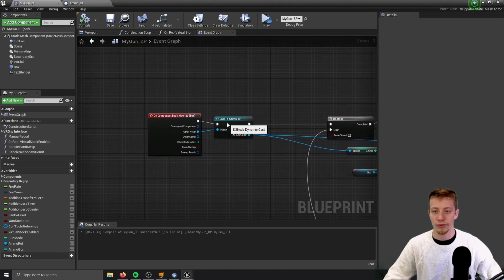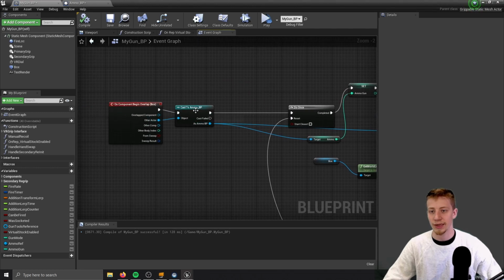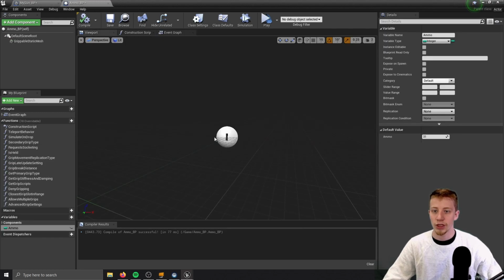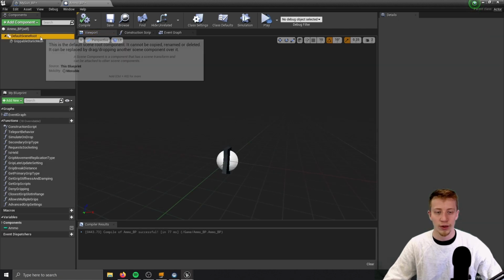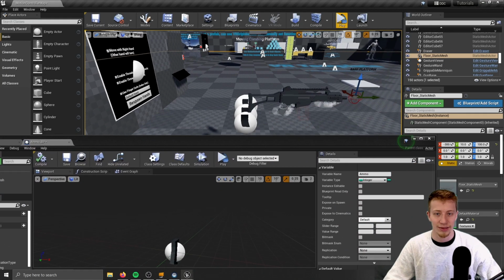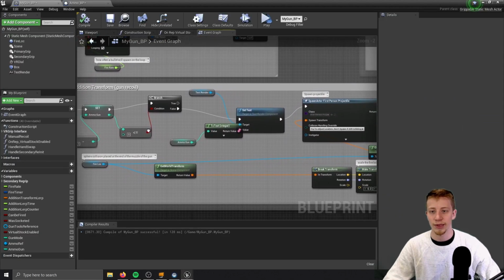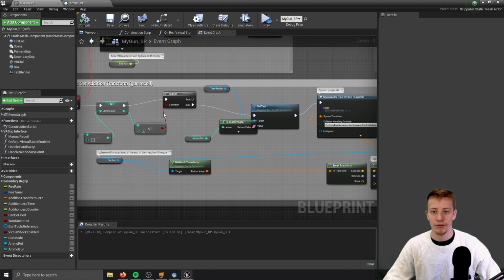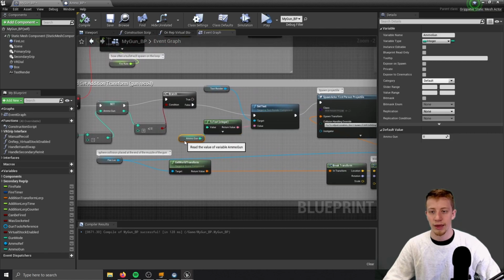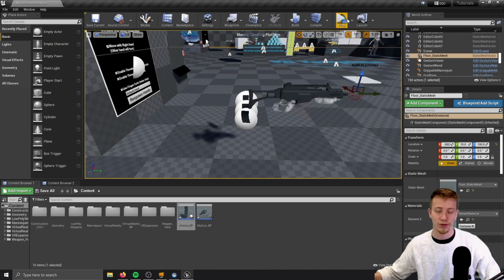Just to quickly explain it, once you put magazine in your gun, it will set ammo gun to the amount that is in that ammunition. Which means in this case, if it's brand new one, it should be right here, 31. I just put a number out of my head, because I have no idea how much ammo these guns have. And then every time you pull the trigger and shoot something, it will take 1 from it. And until it will be 0. Once it will be 0, it won't shoot anymore. And it will be, of course, updating the text and show you how much ammunition you still have left in here. Let's see if it actually works.